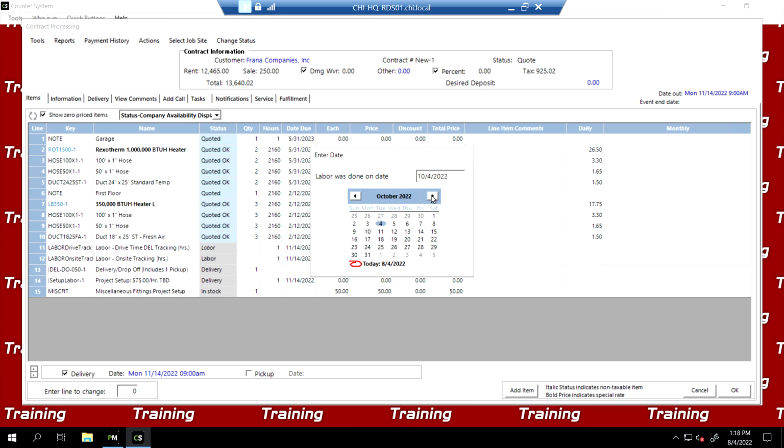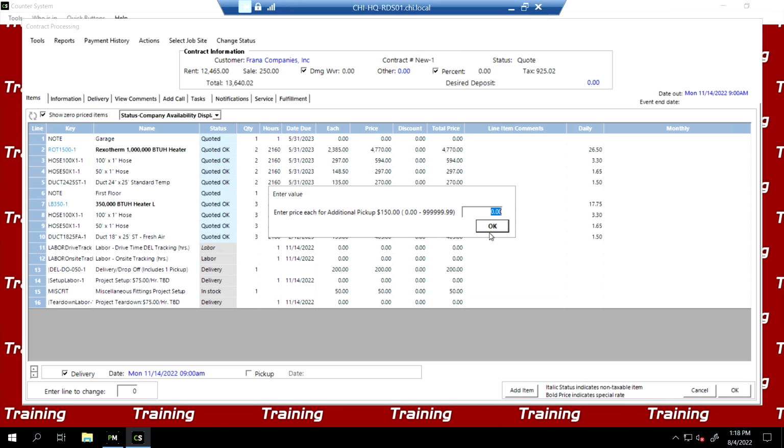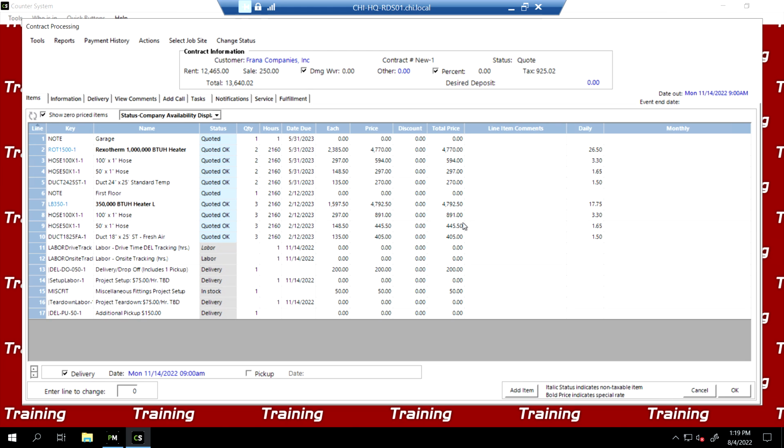And then we have to figure in our labor. So this is also going to be November 14th, 9 o'clock. And we put it at $0. We'll show you why. We're not going to change that around. Right here under the labor, the second line from the bottom, it says we've got our project setup here is $75 an hour. So it goes at $0 to start off with. If it takes 3 hours to set the project up, we'll put in 3 hours here and they'll be charged 3 hours times $75. So that's there.